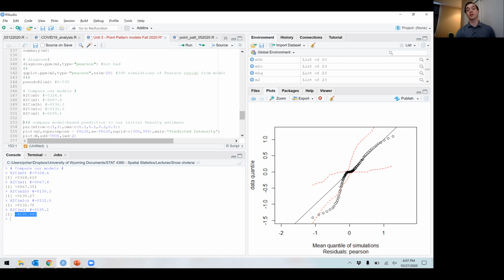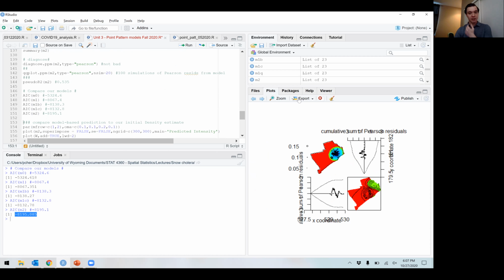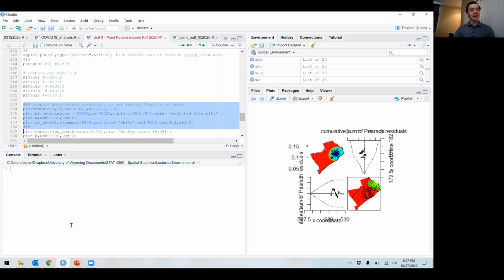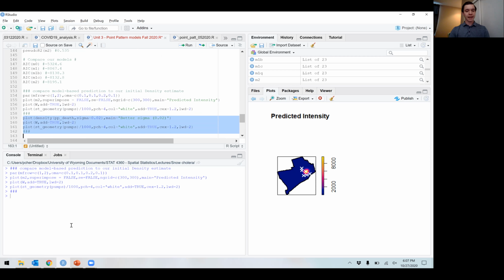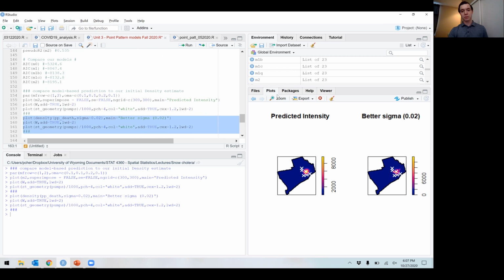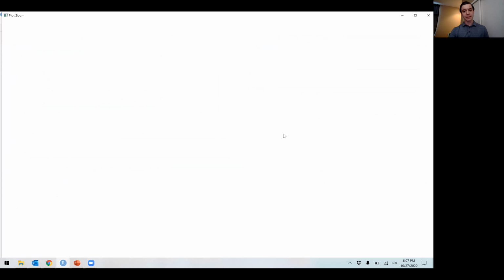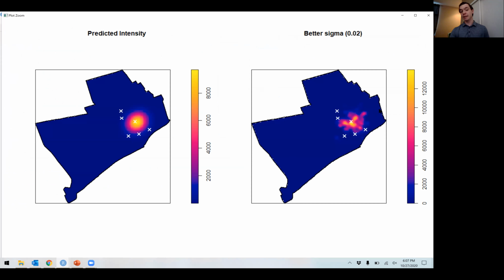That's also the best model as far as the QQ plot goes, and the best model as far as our residual diagnostics go. So I select model 2. I choose you, Pikachu. So it's time to make some predictions. Here is my predicted intensity using my model 2. And I just wanted to compare to my initial plot, my exploratory plot. This is my model-based prediction.